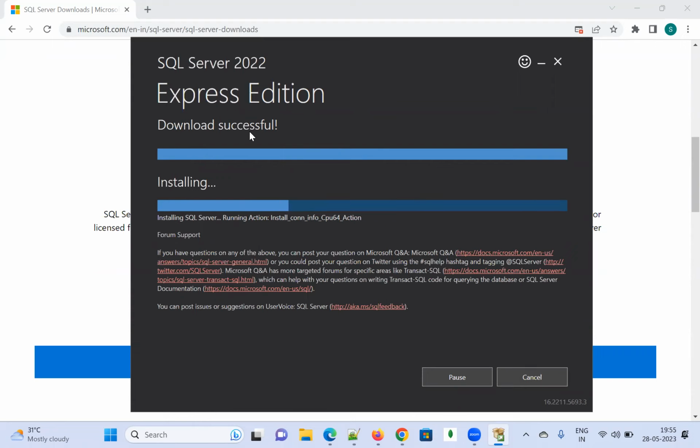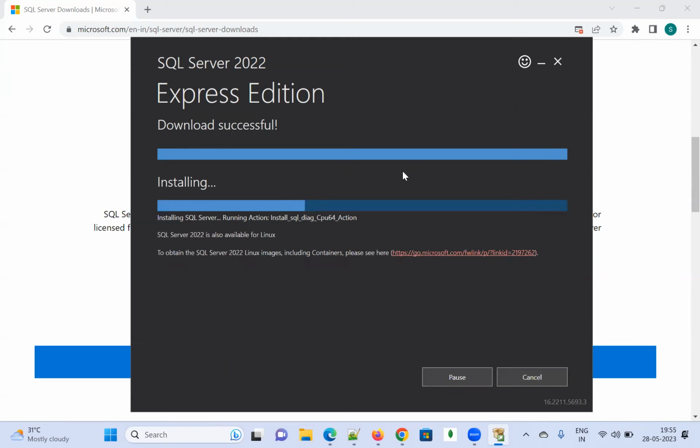You can see the download has been successful here. Just the installation in progress. Let us wait, guys. Almost half done.